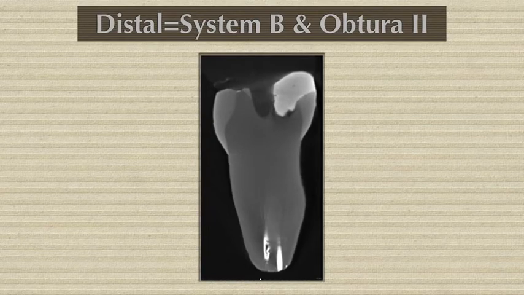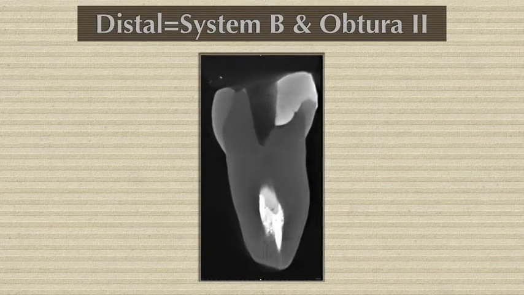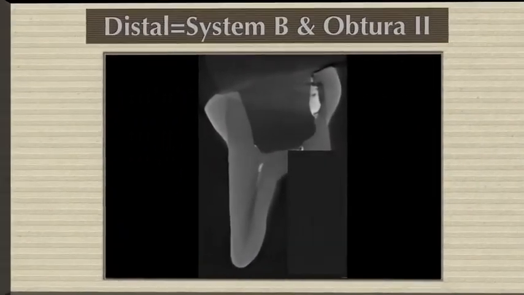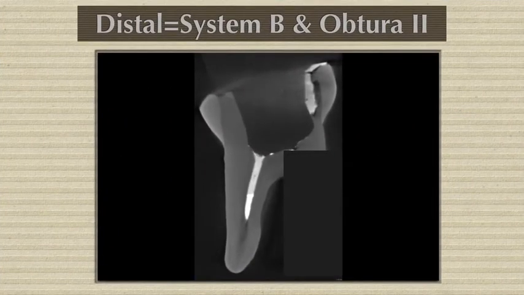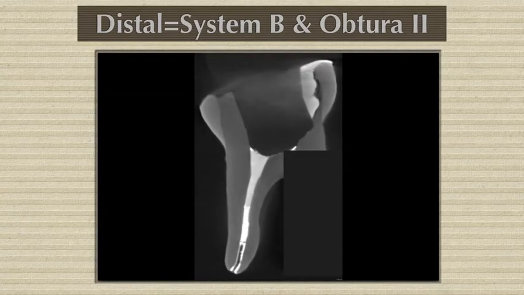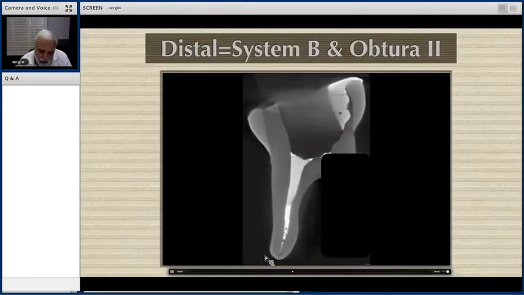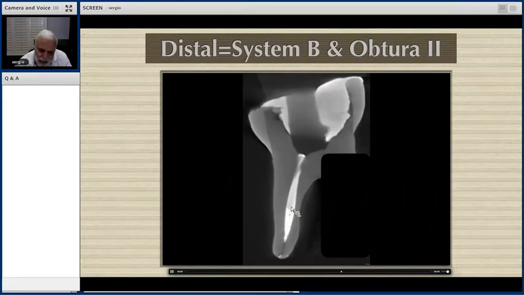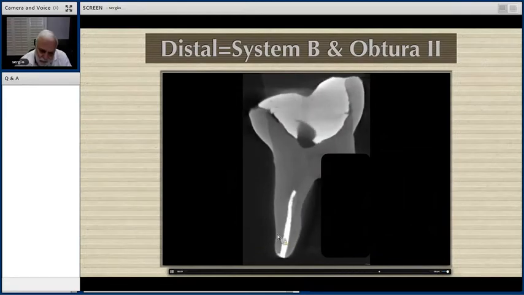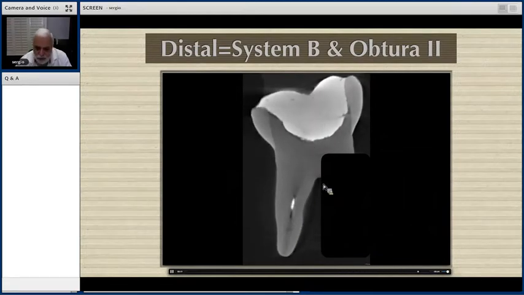And look at all the voids, not only in the material itself, but also at the interface between canal wall and dentin. This is the buccolingual view with the micro CT, and look what is going to happen right here. There is no Gutta-percha and a lack of adaptation. Look at it: voids, and the lack of adaptation of the material towards the canal walls.